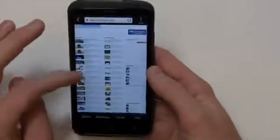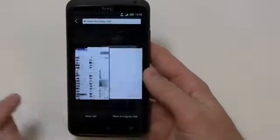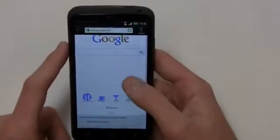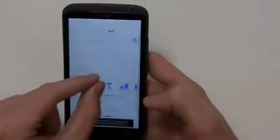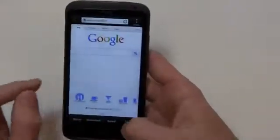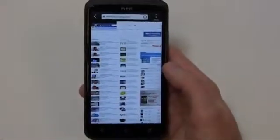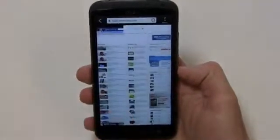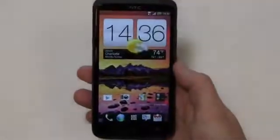I'll zoom out so you can see the full site and how easy it is to pinch to zoom. And then we'll go up here and go to tabs, and I can easily pick up right where I left off when I'm ready to go back, but I can always open up a secondary tab as well. Share location, why not? And then I can go back. There we go, tabs. And I can scroll right back to PhoneDog and pick up where I left off. Pretty quick, pretty easy to do. And again, with Ice Cream Sandwich they made some great improvements here, both in terms of transition effects, as you see as a part of Ice Cream Sandwich and as a part of Sense 4. And again, that quad-core Tegra 3 processor works really well in the speed department.